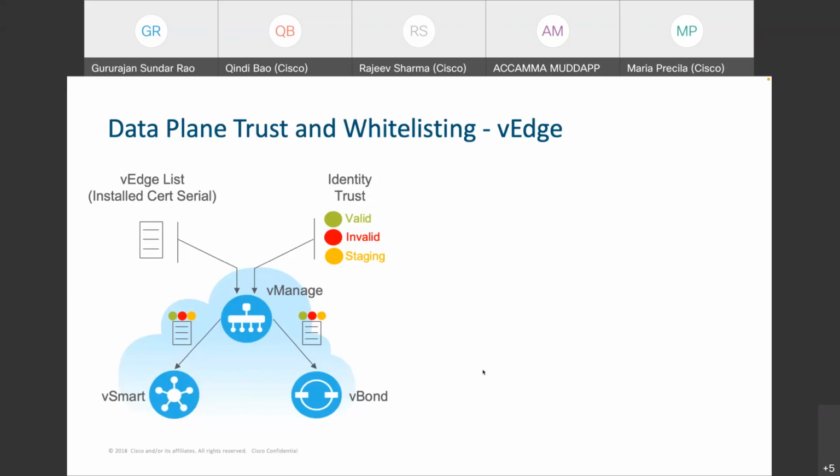So there are three modes in which we can set the routers. Once we push the serial numbers to these controllers, let's say we are not onboarding a specific router anytime soon. We can set the router in staging mode, which means we can prepare a configuration template for it, attach it to the serial number, and leave the router in staging mode.